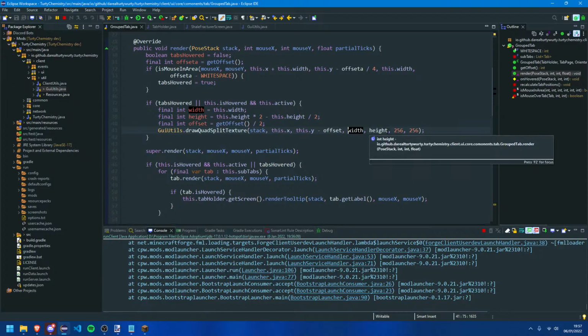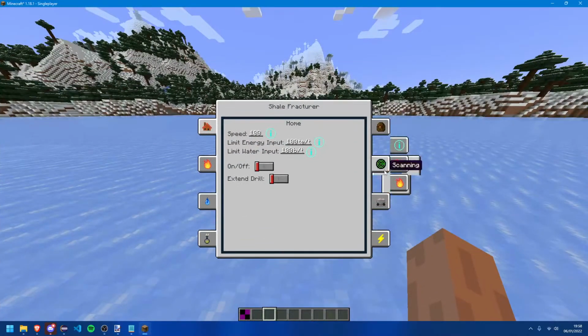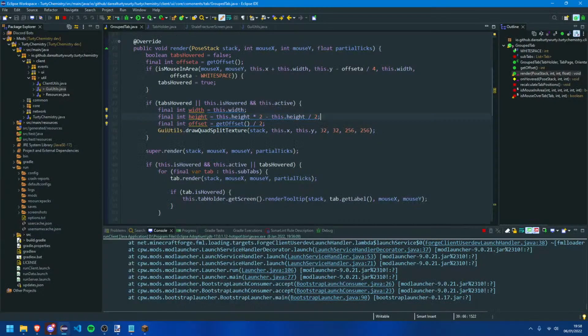Okay, let's try just something as simple as doing a 32 by 32 square with this dot x and this dot y. That does not work. Okay.